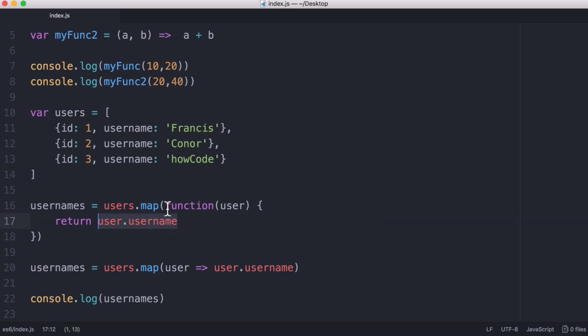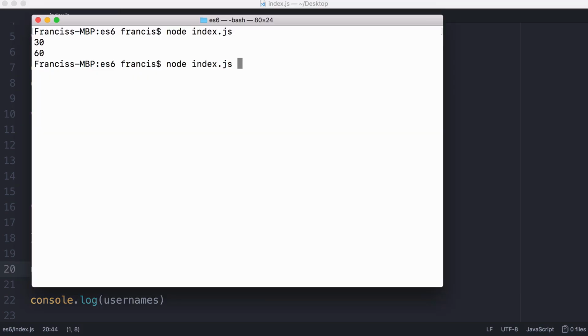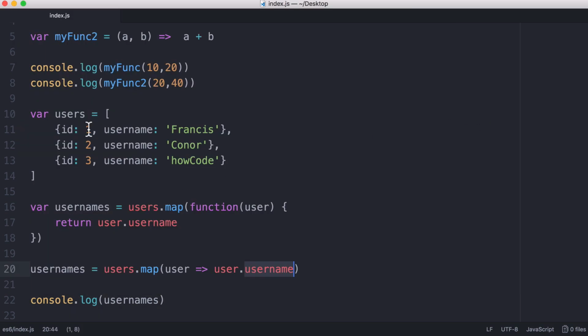And the map function takes a callback, which is what this anonymous function is called here. But arrow functions make this a lot cleaner, because with an arrow function, we can reduce that to one line. We give our user as the parameter, we say we're creating an arrow function, and we use the implicit return property of arrow functions to just say we want to return user.username. So if I run that now, you can see we get an array with just the usernames out of our original users array, which in this case has IDs, but it could have lots more properties that we don't want as well.